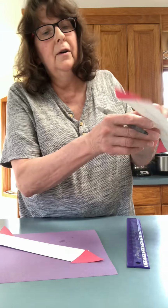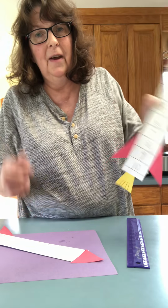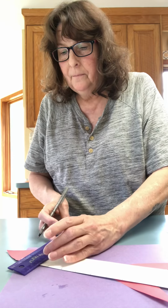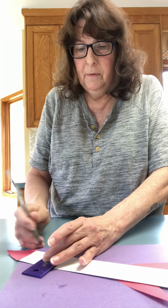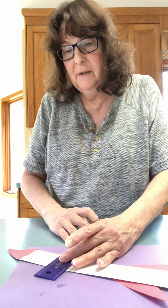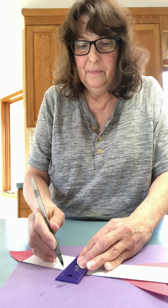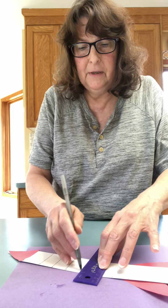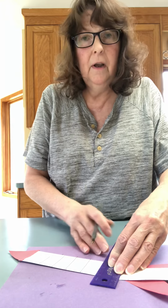Again, it doesn't matter. You can just write the numbers 1, 2, 3 and space it out, and that is fine. Like I said, I just can't help myself. I have to have it somewhat measured. So it's just who I am. So then I'm going to use my ruler to make a straight line, because again, Mrs. Olgeyer's funny like that. You know I am, I know you do. So I'm making lines at the dots so they're a little bit straight, because in each rectangle I am going to put a number.